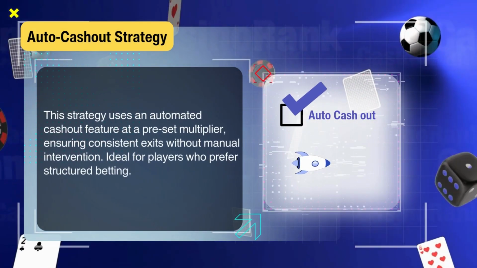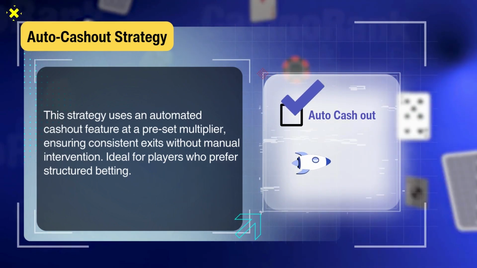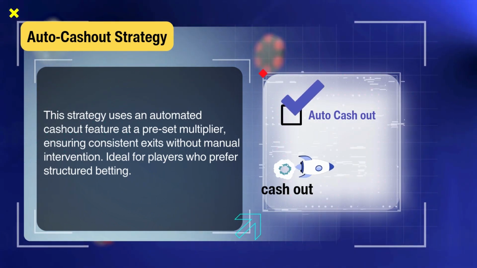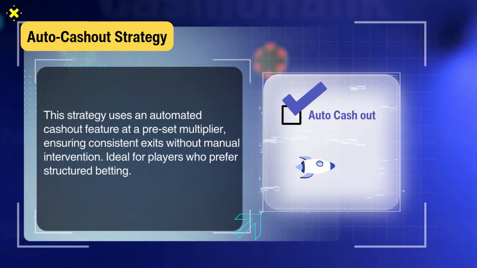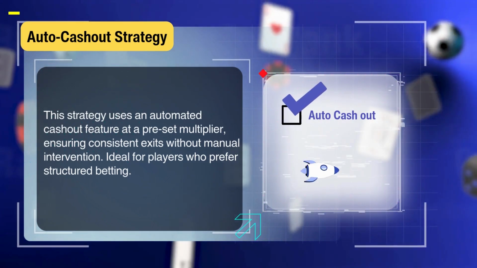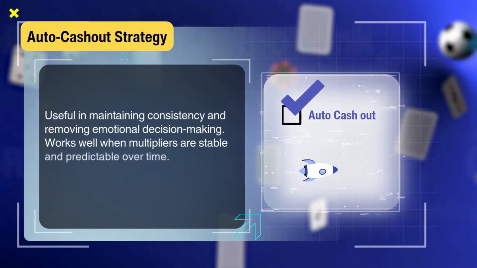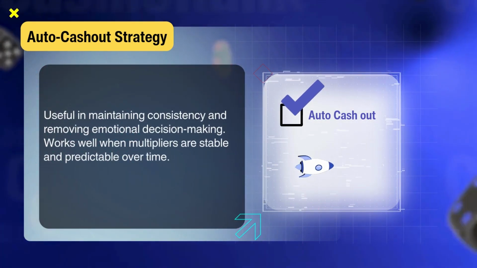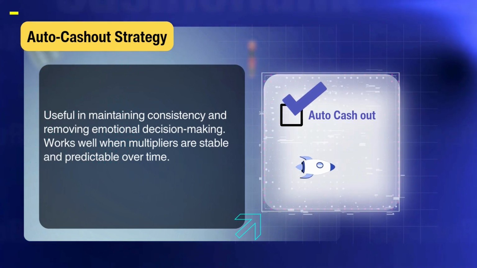Auto-cashout strategy. This strategy involves setting an automatic cash-out multiplier before placing a bet, ensuring that the bet is cashed out at a predetermined point. It's ideal for players who want to remove emotions from the decision-making process and ensure consistent exits.